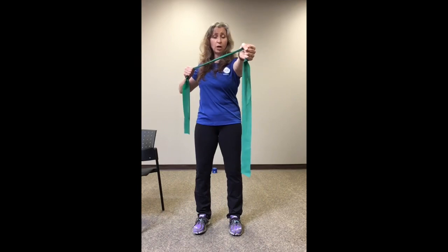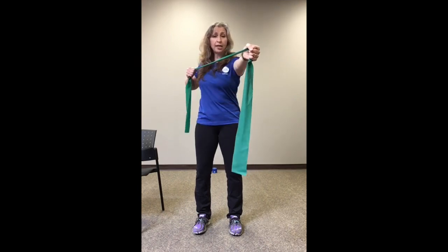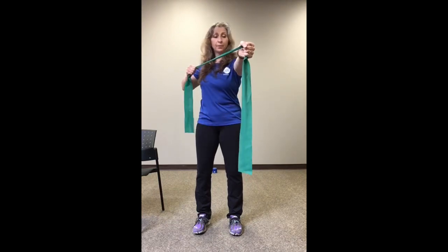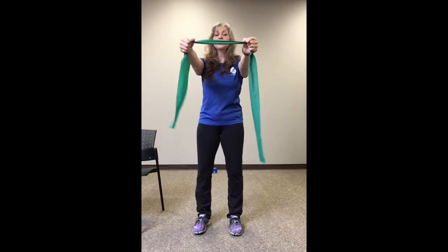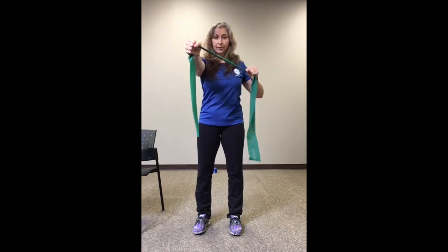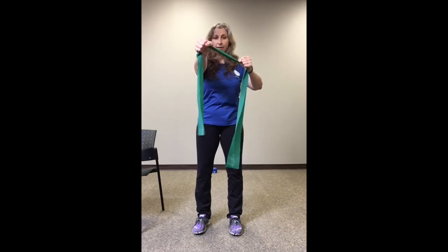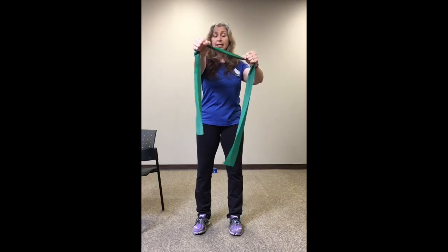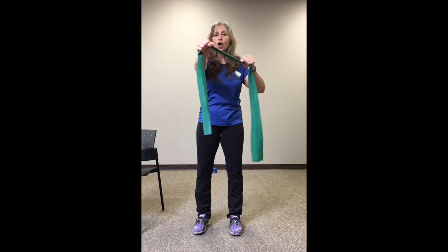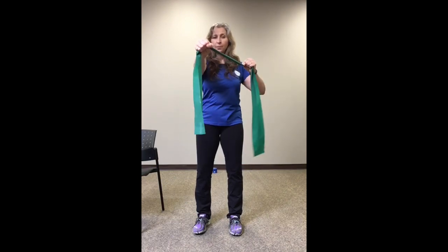You got 4, 3, 2, 1 more. Good, now those hands are forward, other side, pulling back. 7, 6, 5, 4. Keep the shoulders down, keep that chest nice and proud, nothing moves but that arm. 2 more, 1 more, let's do 4 more on the other side.